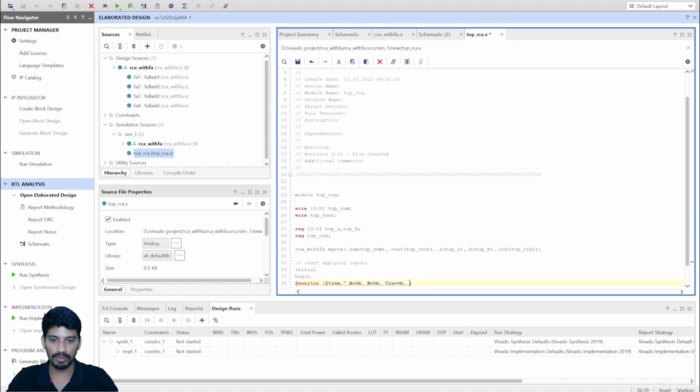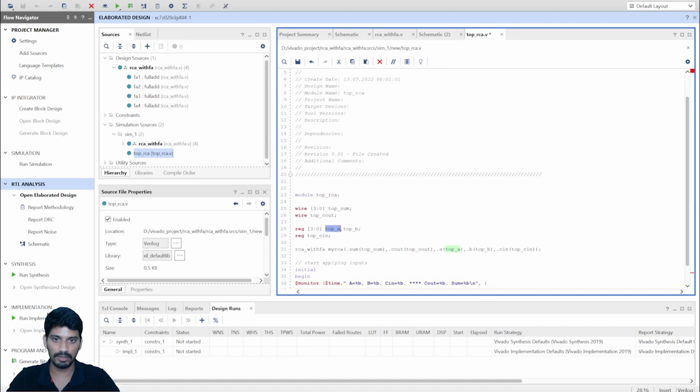What will be my output? I want to see the output. C out equals to percentage B, comma sum equals to percentage B, slash n. So I need to map the names.